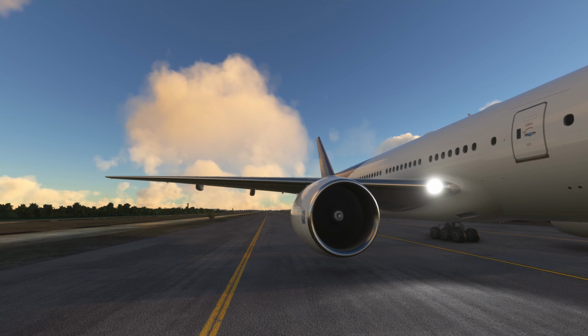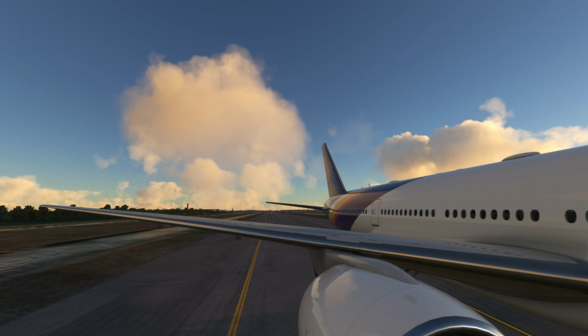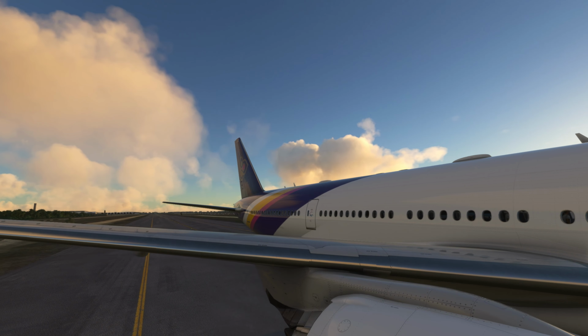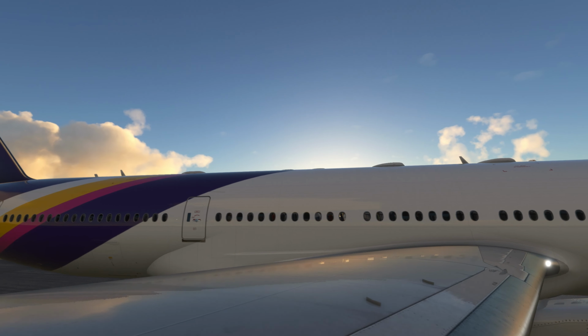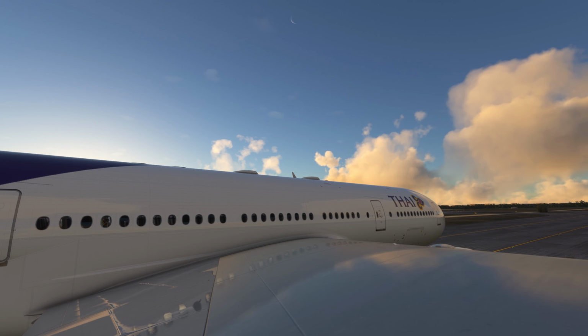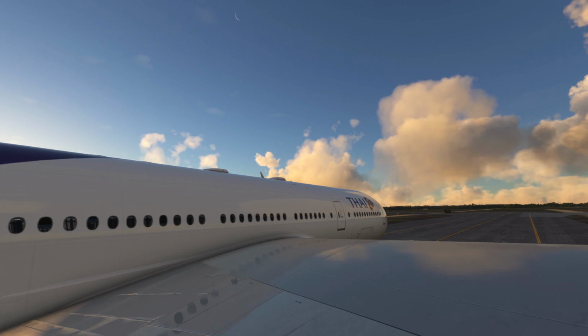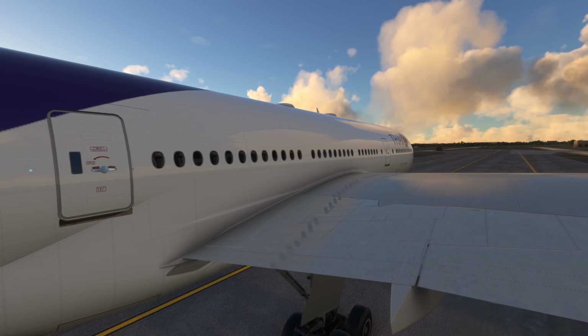Today's video we are going to be checking out the ever controversial Captain Sim 777. We're rocking out with the Thai Airways livery here. And I have to say guys, the actual modeling of this aircraft on the outside is absolutely beautiful. Just look at those reflections in the wing there.